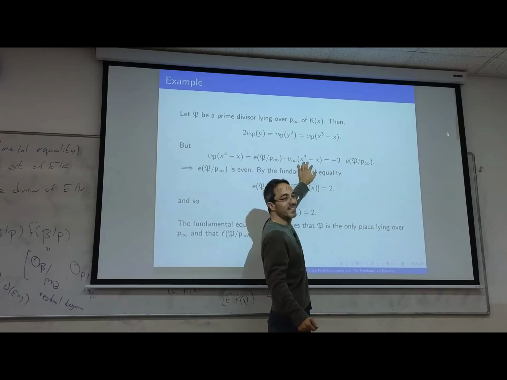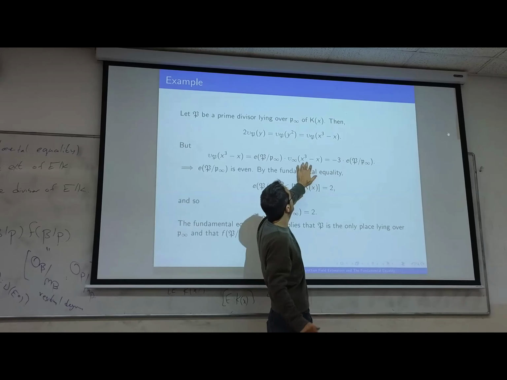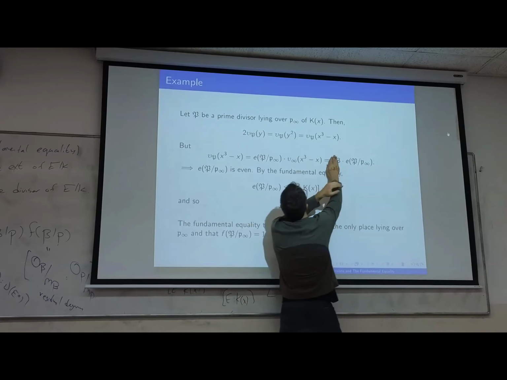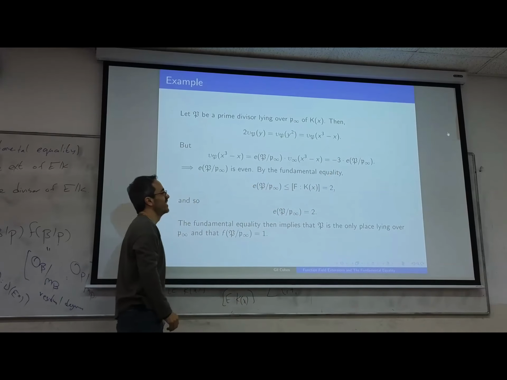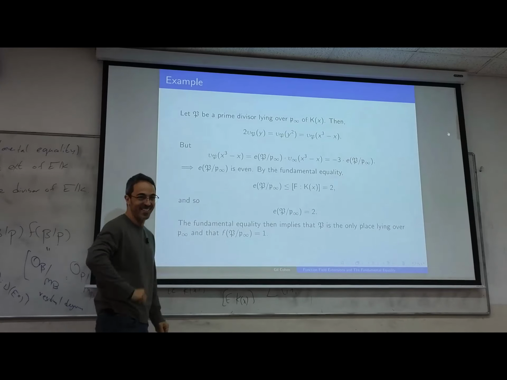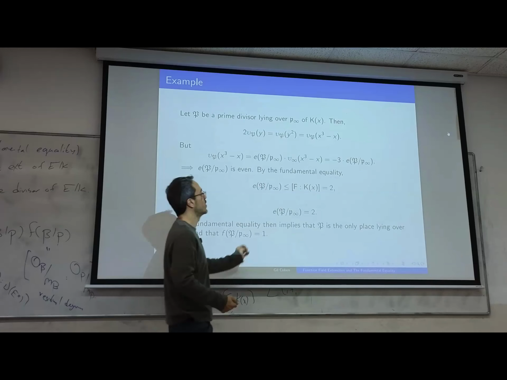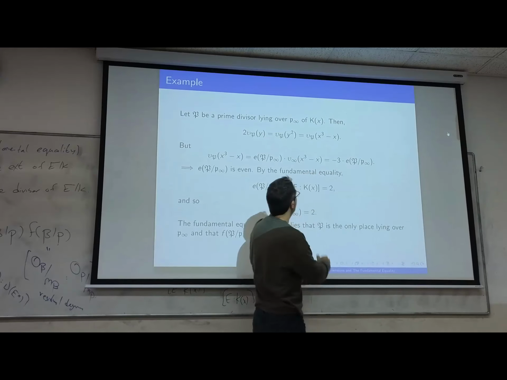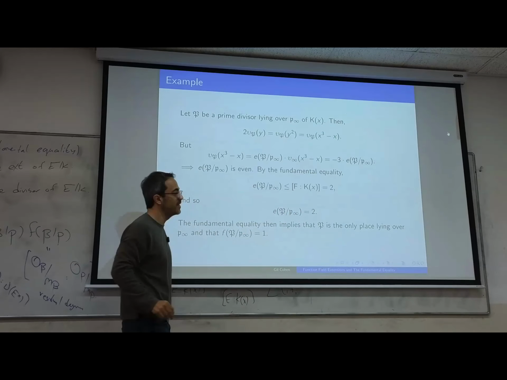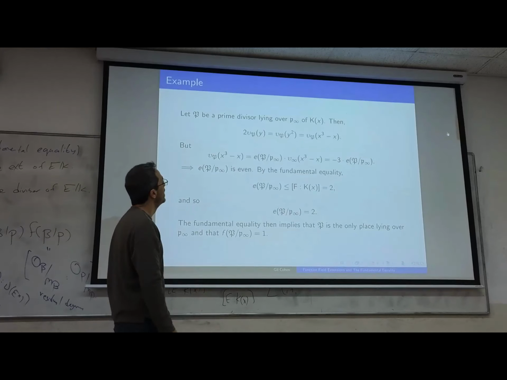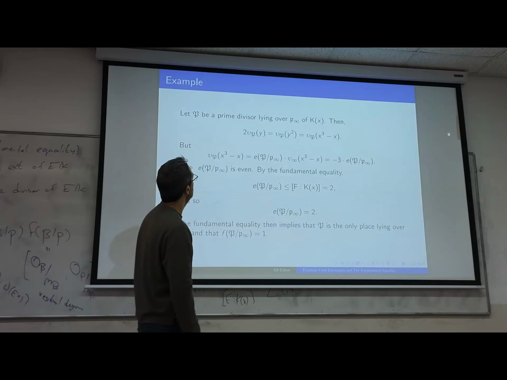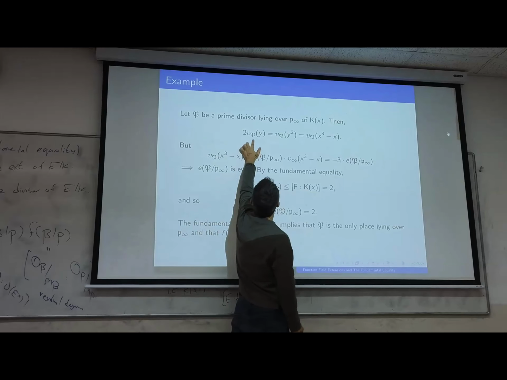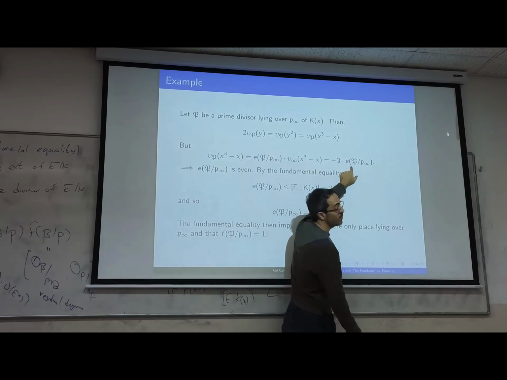I mean, what is it? This is a question about the rational function field. It has 3 poles at infinity, right? So it's -3. The valuation is -3 because it looks like infinity 3 times, in some sense. But really, it's just the degree, minus the degree. So minus the degree is the valuation at infinity. So what you got, if you look at it for a second, is that 2 times this number is -3 times that number.